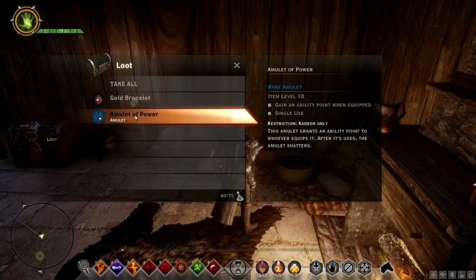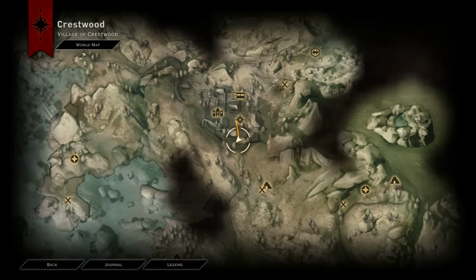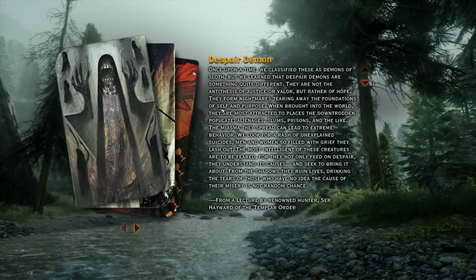So kind of as before with any loot cache, as long as you don't take everything out of it, it will respawn. So I'm just going to grab the Amulet of Power out of there, and then in order to get it to respawn, you just need to travel anywhere else on the map. So I'm just going to pick Storm Coast here, and then once you get there, you just travel back, the item will respawn, and so once it's respawned, you're able to actually grab it out there.